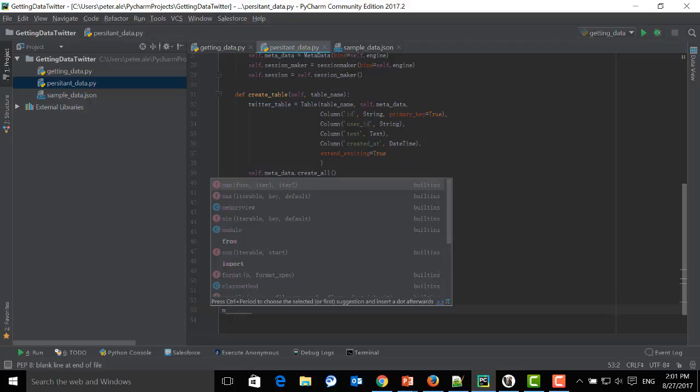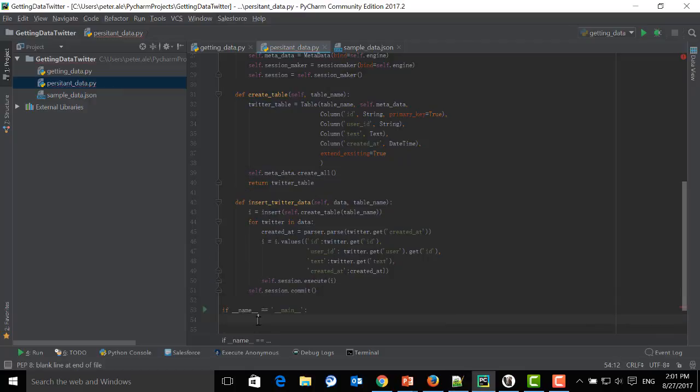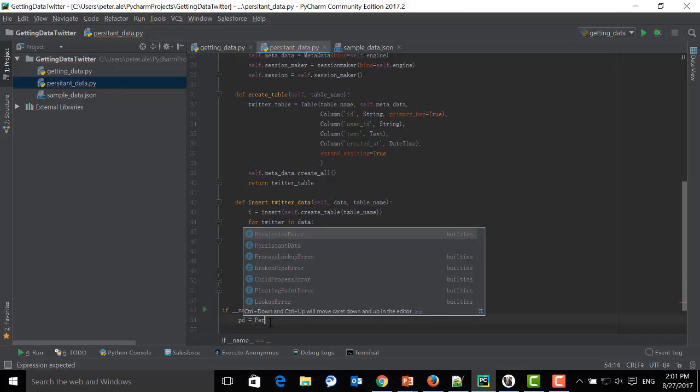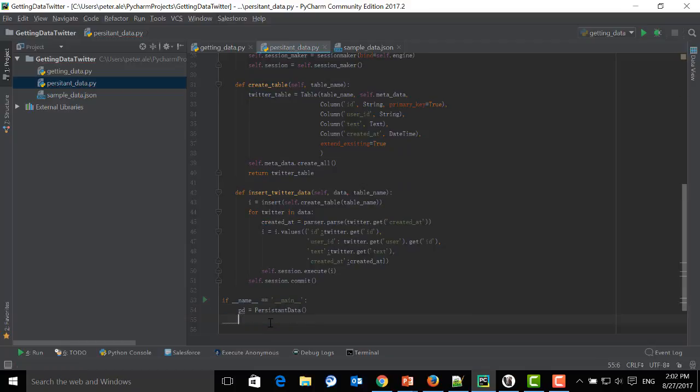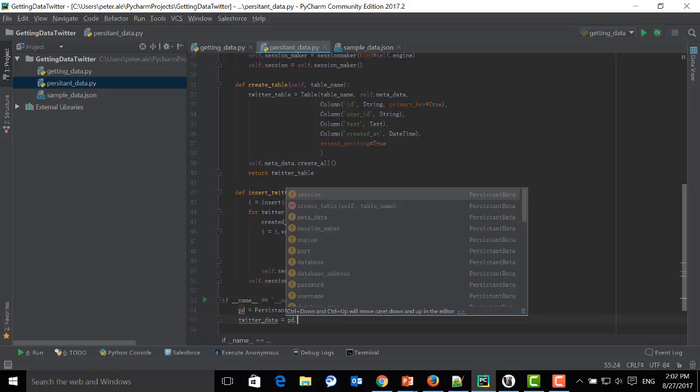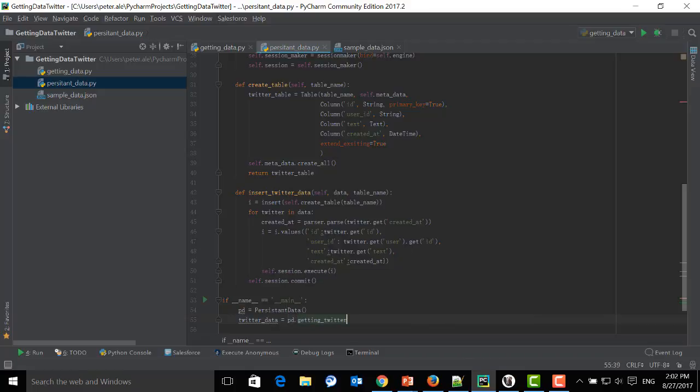So after all those are done, we need a main function to test it. So we will say a main function over here, and we're going to define a new instance of the persistence class. So persistence data, and then we're going to say twitter data is equal to PD, and get twitter data over here.